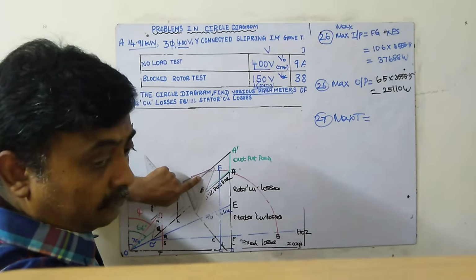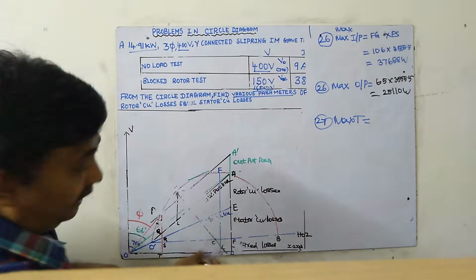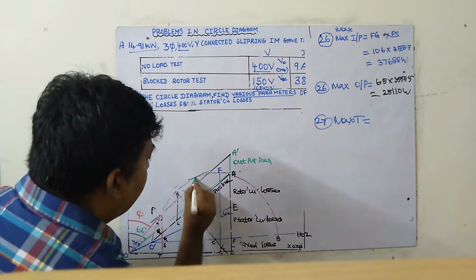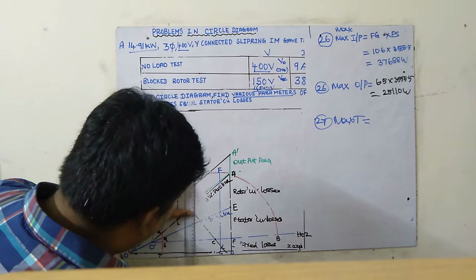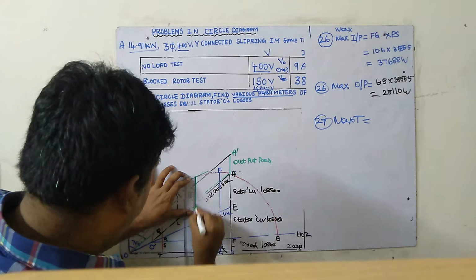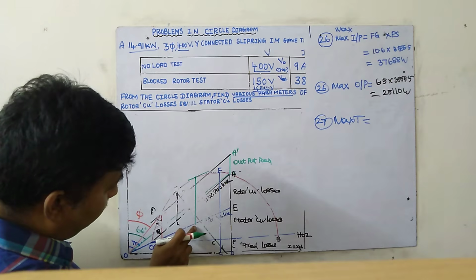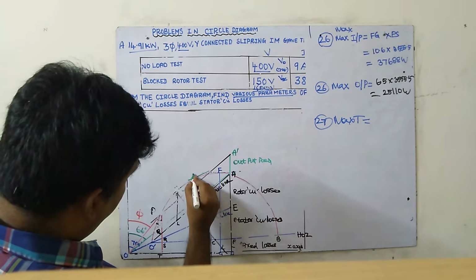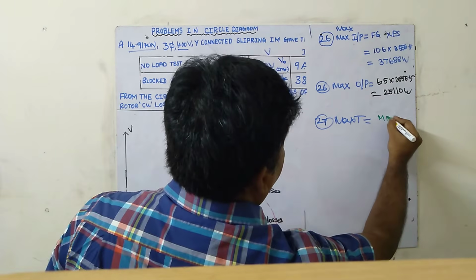I have to draw a line which is, see, this is the tangent line, and where it is cutting, the exact center point I have to take here. This is the exact point. I have to draw this line from where? From this semicircle to which point? To the torque line I have to draw. That is very, very important. Previously we drew the perpendicular line from output up to the output line. This is the torque line. This is KL. This is MN. I will put MN. So it is equal to MN into power scale.